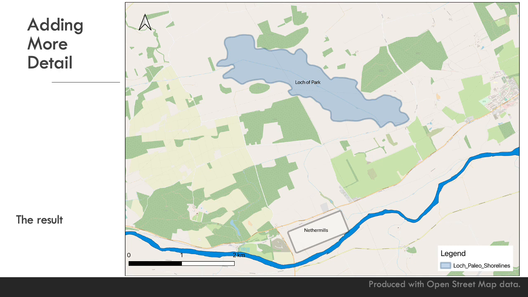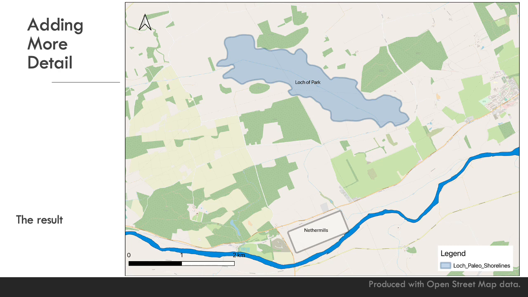Before moving on, it's important to keep in mind the approach that I've taken here is to plot a model of the maximum former extent of the loch. So this isn't to say that the loch ever looked exactly like what's been mapped here, but rather this is what the data supports could have been the maximum former extent. So should further data emerge that suggests this wasn't the precise size or shape or extent of the loch, the model would need to change to reflect that.